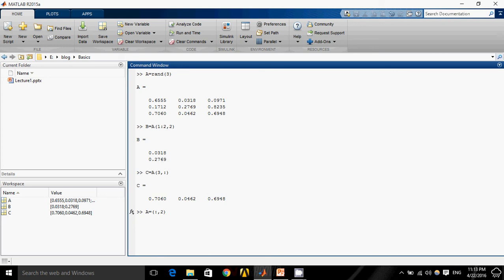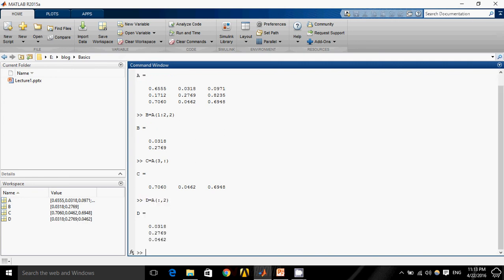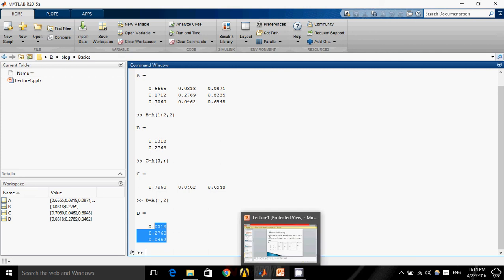It means the whole second column will be selected. D equals to A, this one. So this is how we can reach any specific element or the complete row or a specific vector.